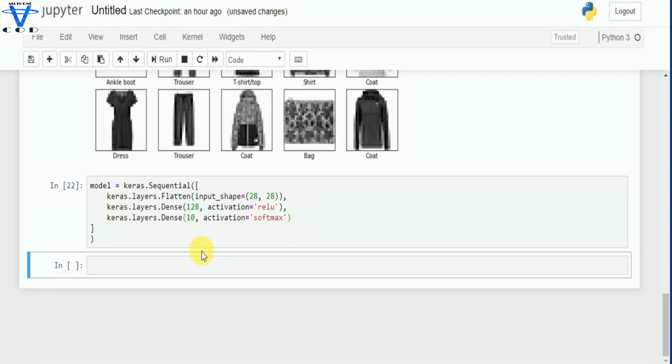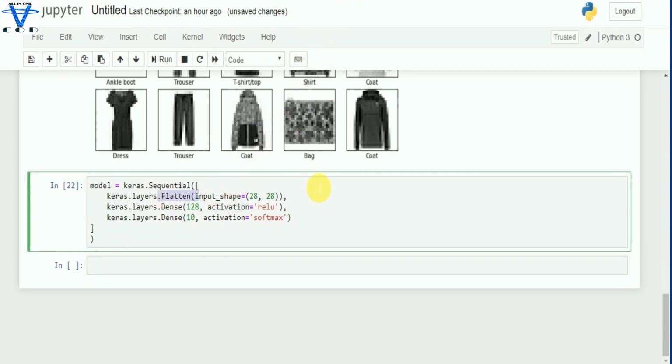For that I'm gonna create a comment line in here, so that I don't forget what this does. So you can see the first layer in this network, tf.keras.layers.Flatten, transforms the format of the image from a two-dimensional array of 28 by 28 pixels to a one-dimensional array of 28 times 28 equal to 784 pixels.